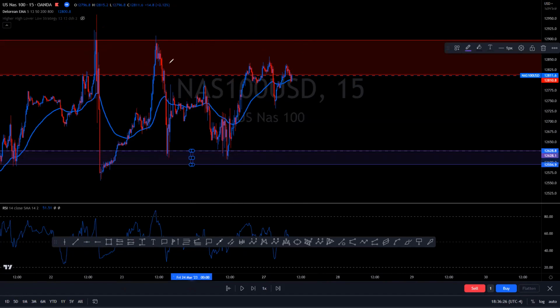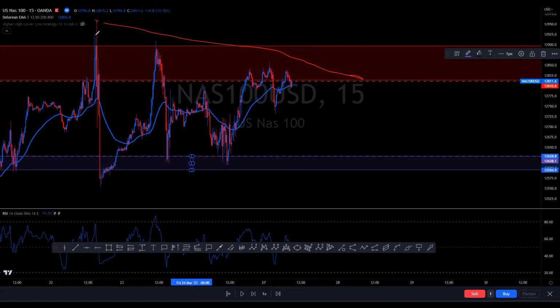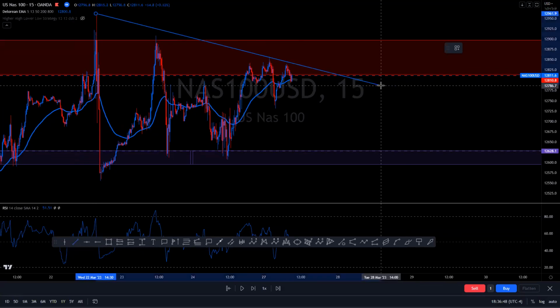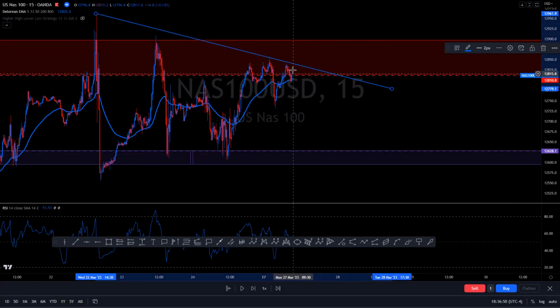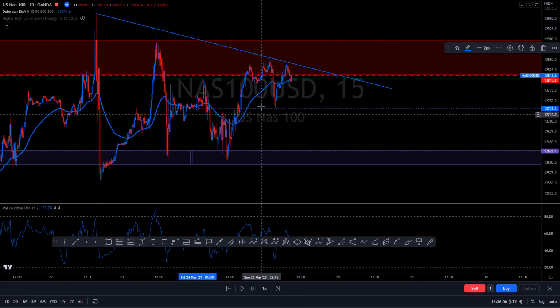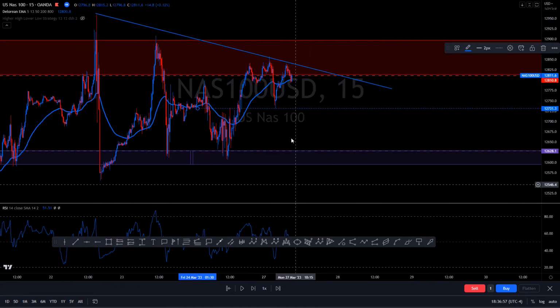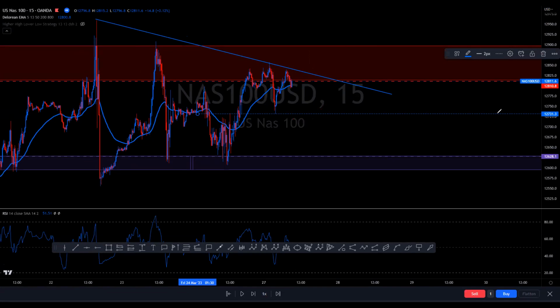Now, at this point, I see that price is overall bearish because we see that price hit this area and went down. This low is lower than this previous low, then this low got lower, hit this, and now it's testing this area again. And so it makes sense that price would actually come back down some more. So at that point, I would draw a trend line here. And I would expect price to test this area and then push down, and possibly even sell and break this structure and create a swing low in this area and then go up. That's what I would expect.